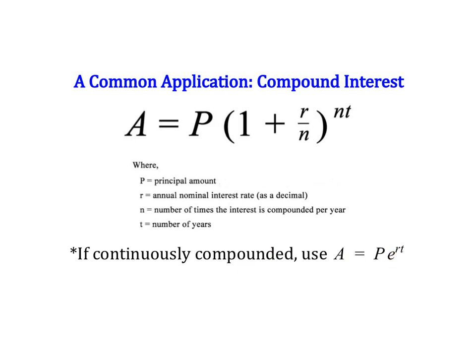One thing I want to point out, and this ties into what we were talking about earlier, if you want to compound your interest continuously, we will use base e. We'll actually use a slightly different formula because remember when we have base e, it represents continuous growth. So here we can calculate how much money we have by doing our principal times base e to the power of rt. R is still the interest rate as a decimal, t is still the number of years. But again, we will come back to these later on in the chapter.